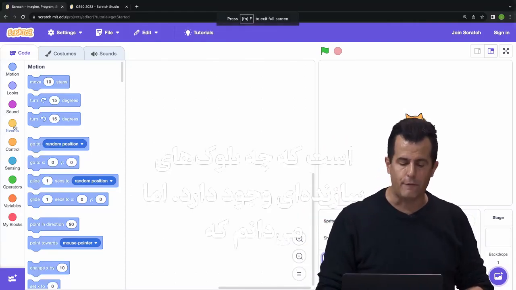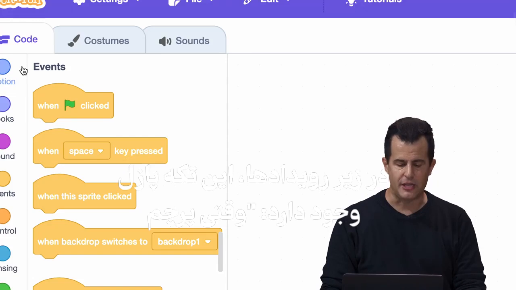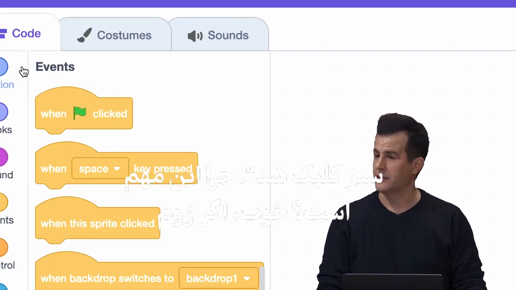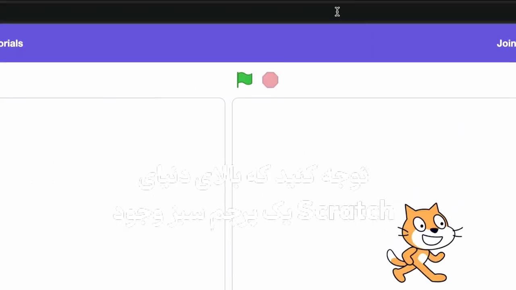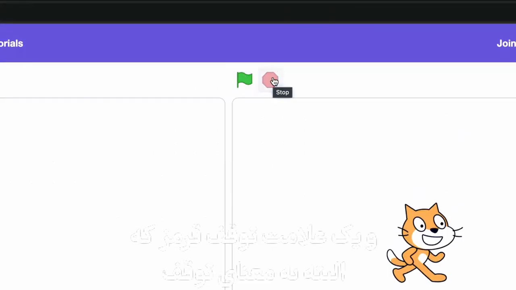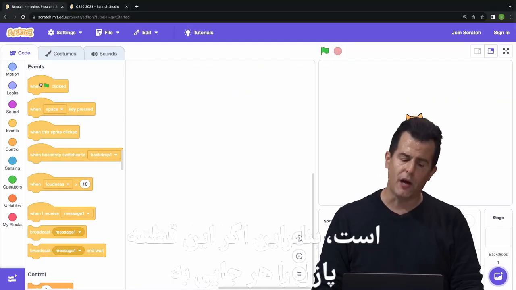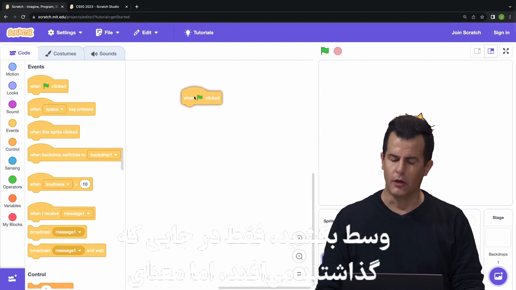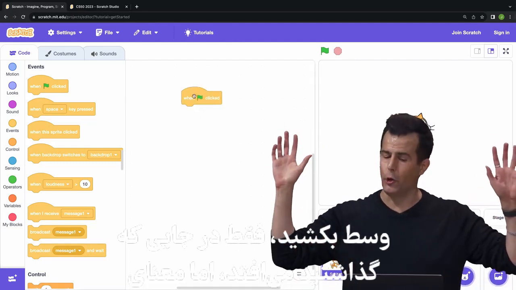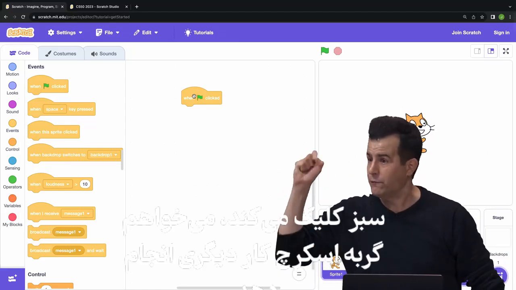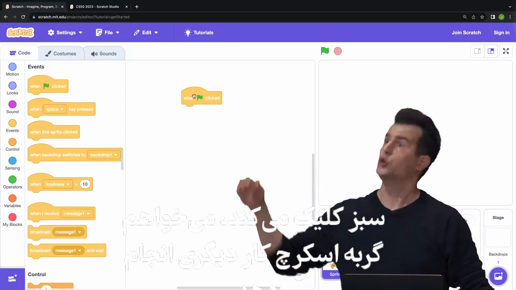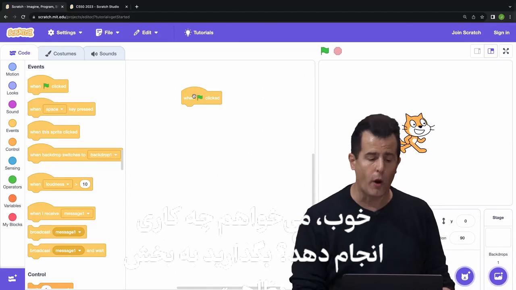But I know under events, there's this puzzle piece here, when green flag clicked. Why is that germane? Well, if I zoom out and go back to Scratch's world at the right here, notice that above Scratch's world, there's a green and a red stop sign, which of course is going to mean stop. So if I drag this puzzle piece anywhere into the middle, it's just going to plop where I put it. But what that means semantically is when someone clicks that green flag, I want Scratch, the cat, to do this other thing. Well, what do I want it to do?